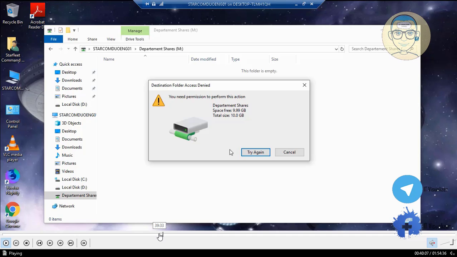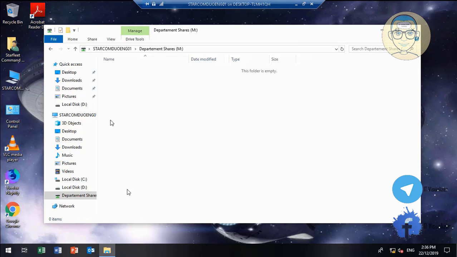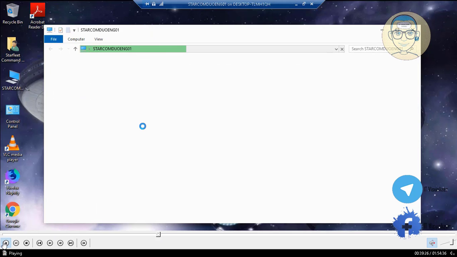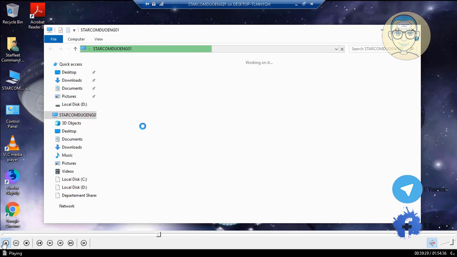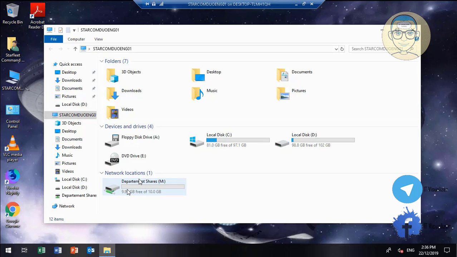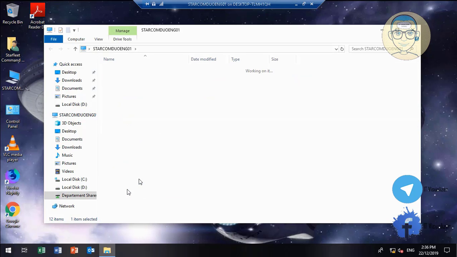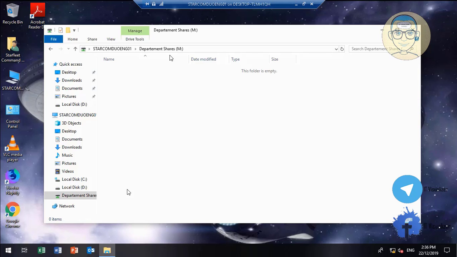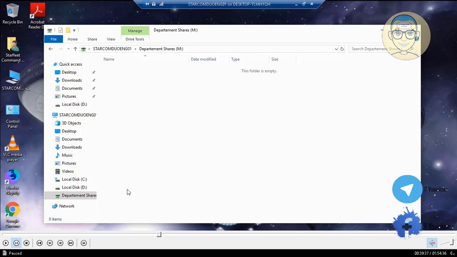So here we can see the department shares. Here I should see, if you open it, I should see the all ships engineering folder. I didn't see it directly. I need to log off and log in with another user, and then I saw it. But just wait for a moment. Here we can see also that the shortcuts in the taskbar are the same as my KRAO user. So here I didn't see the folder.